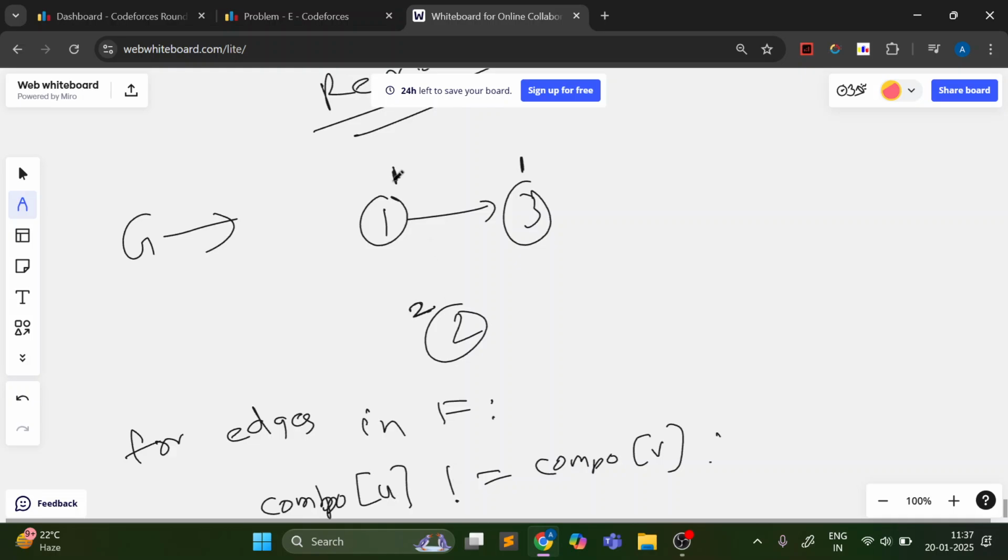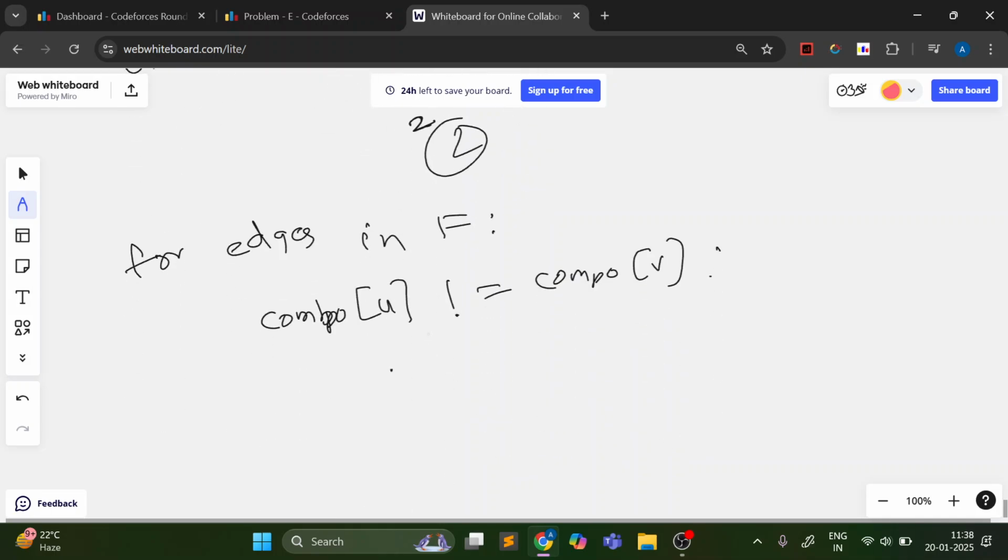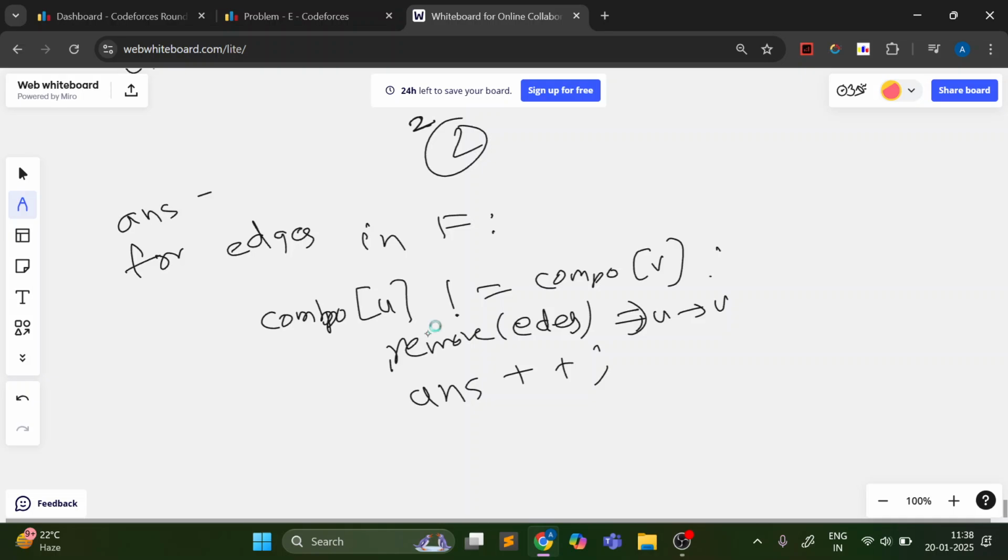So if there is an edge between 1 and 2 in F, that is component 1 and component 2 in perspective of G, then we need to remove that edge, the current edge of U and V. So we basically increment our total number of operations. Now this takes care of all the removal operations.